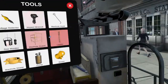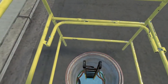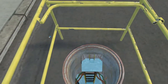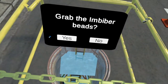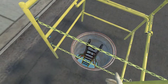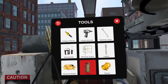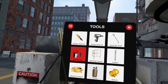Are you going to look down there or what? Should I grab the imbiber beads? I checked out the local requirements on water removal for this area, and it is okay to pump the water into the gutter. This won't be the case at all locations, so we'll have to check every time. Prior to pumping out the manhole, we have to test inside the manhole for gas.